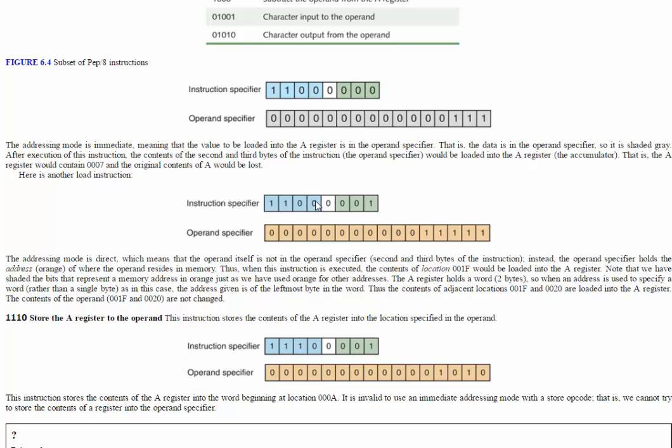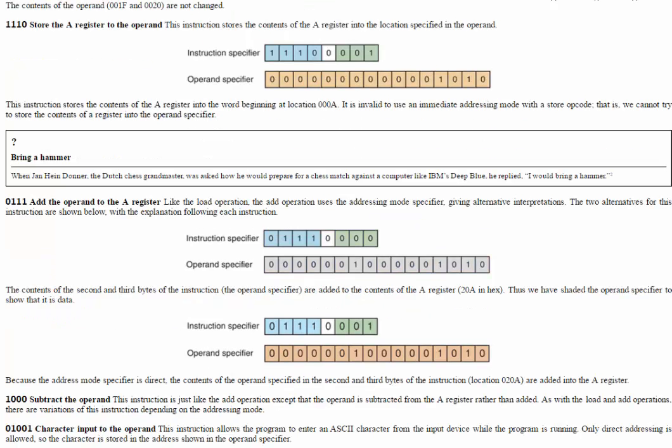Almost the exact same command here, but now we have 001 as the address mode. So the operand specifier is saying go to byte 31 in RAM, and you need to load that into the accumulator. Again, 1100 means load into the accumulator. The address mode just says where you are going to get the data to load into the accumulator. So pages 159 through 161 step through all of those opcodes, or all the instructions that the PEP-8 understands.